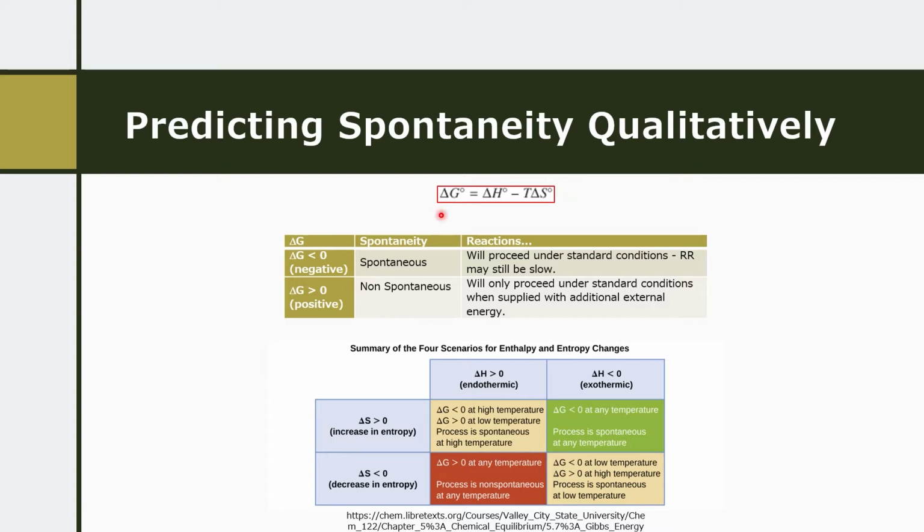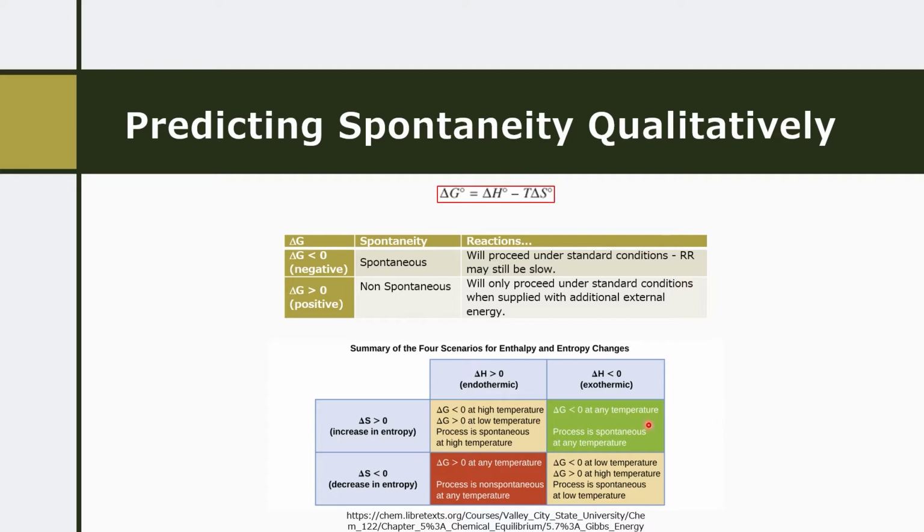Now, if we look at this reaction here, we should be able to figure out how delta G can become positive or negative based on the polarity of delta H and delta S. In other words, is it exothermic or endothermic? And will the system increase or decrease in entropy? And you can use this table down the bottom to be able to do that. So spontaneous reactions generally favor exothermic processes and favor processes where entropy has been increased.